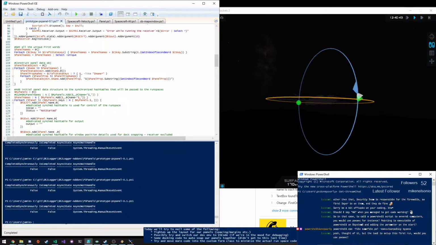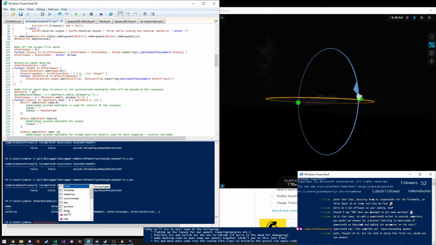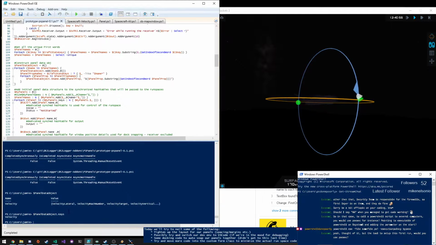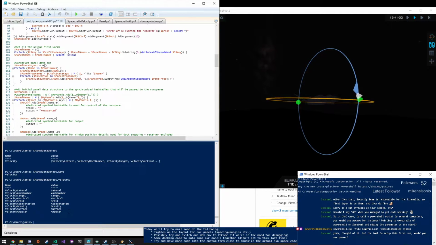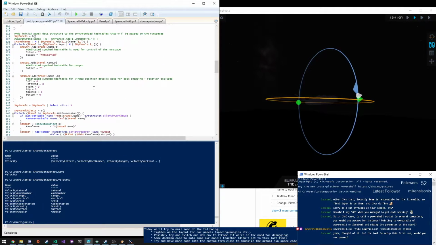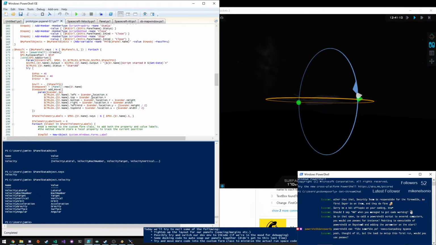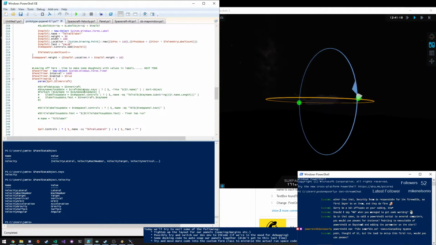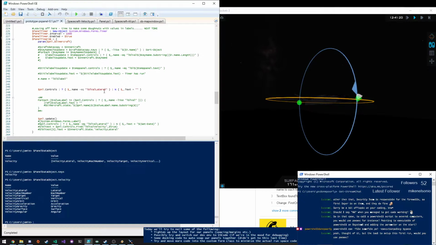Panel data object. That's right, we did. So let's see how we can use this. We were working on this yesterday. So panel data object.keys, so .velocity. But I'd have to pipe that all the way in there. Holy cow. But that's fine. Let's see if we can do it like this.